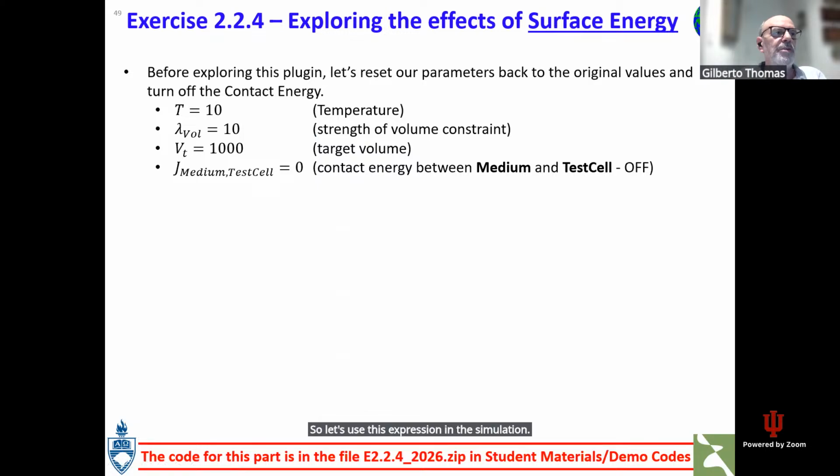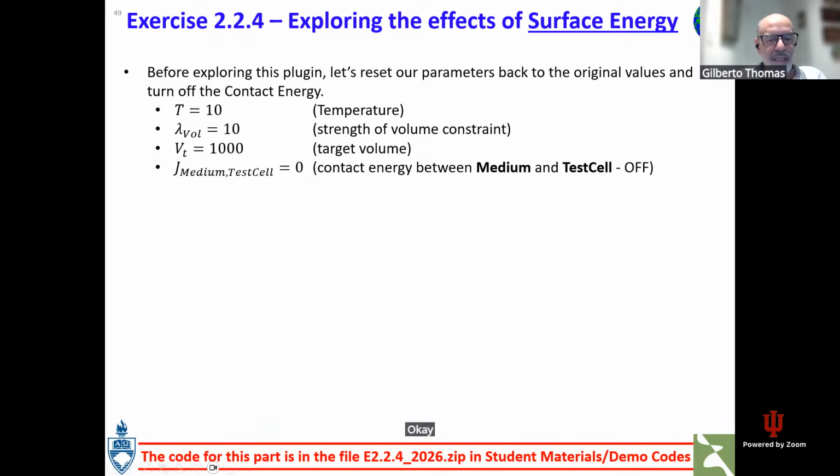So now you change the code again. Go back to your XML, go back to the previous values: temperature equals 10, lambda volume equals 10, target volume equals 1,000. Set the contact energy between medium and the cell equal to 0.